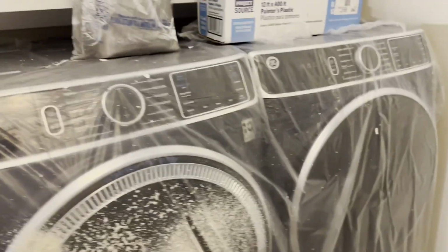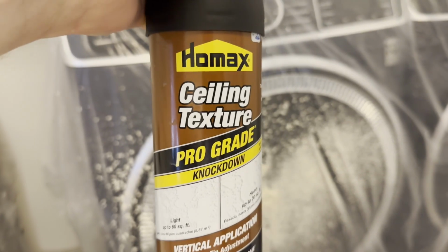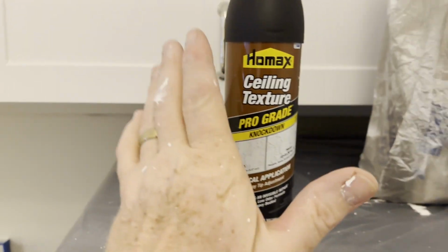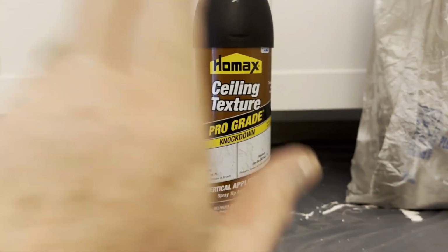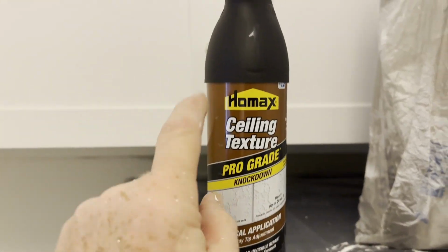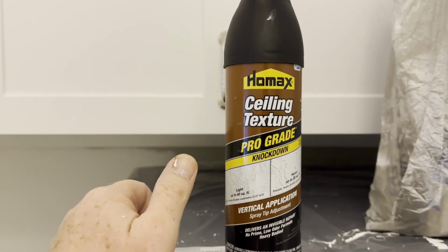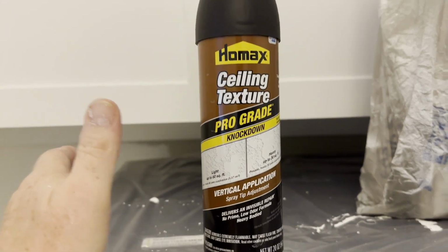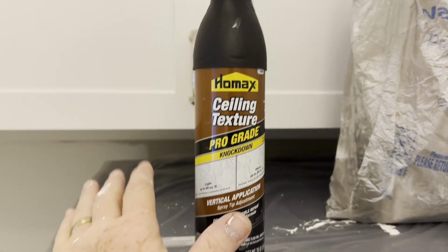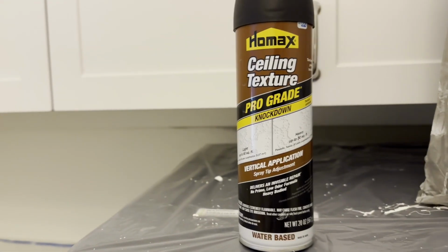It's working fine. I'm sorry I didn't test it to see if it would work out of the can. But I can tell you, please just trust me on this. And this goes for not only Homax, but I purchased the Sherwin-Williams brand purposely because these fail me regularly. And Sherwin-Williams' cans didn't work either. And it was at Sherwin-Williams that I learned, heat it up. So I heated it up this time around. And I brought mine back to Sherwin-Williams and they refunded me.